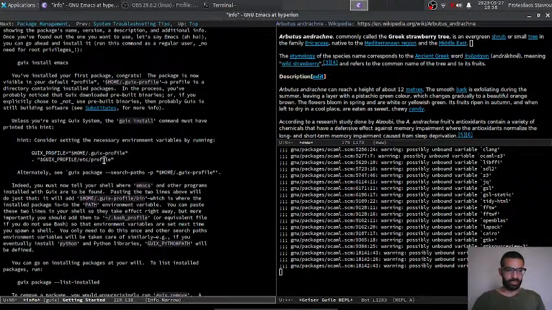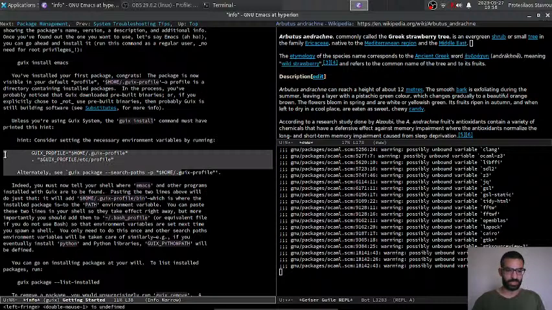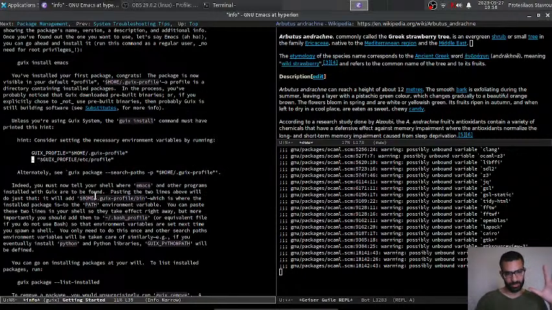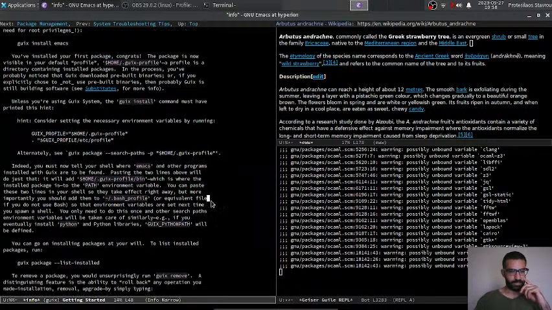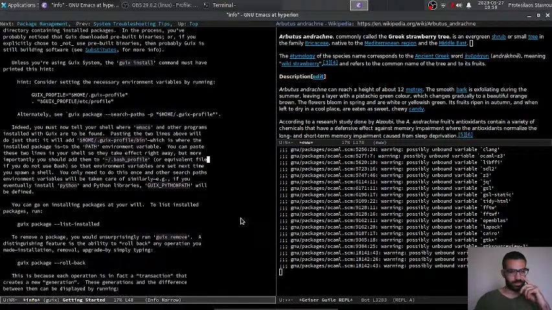Anyway, I got into that package installation process because I wanted to see if adding this to the bash profile would work. I have added it to the bash profile, and I want to continue from there. Let's see what we have. Or the equivalent file if you do not use bash, so that environment variables are set next time. You only need to do this once. Okay, you can go and install packages at your will. To list installed packages, run this. Okay, this is good.